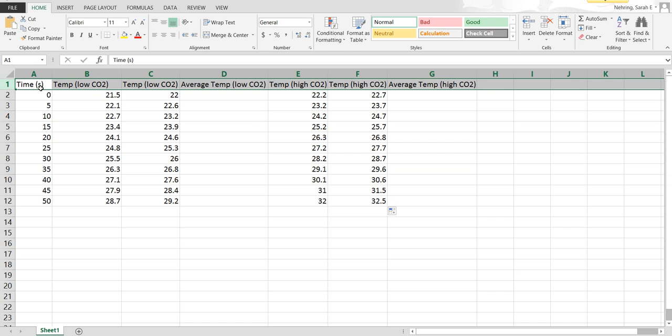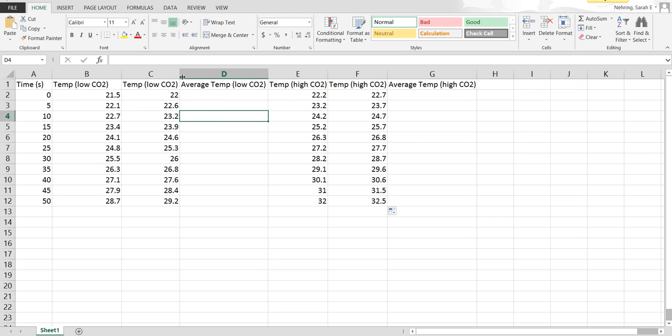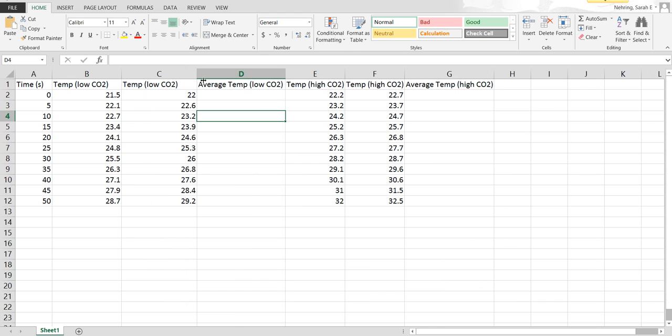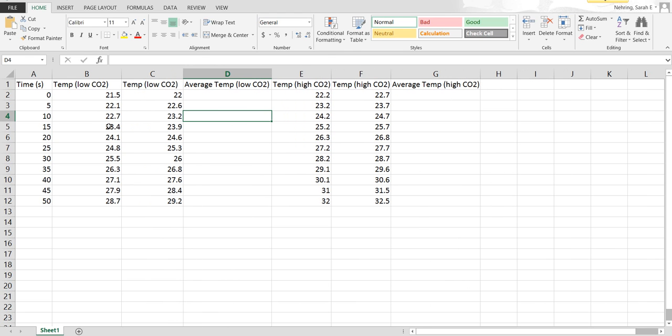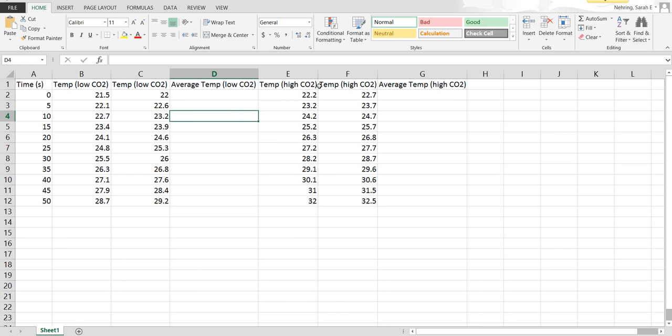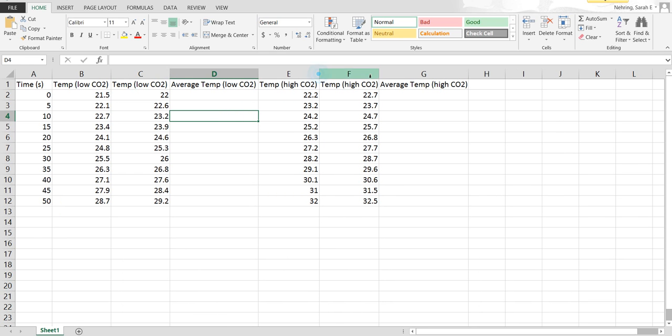So I've got mine in columns A through G, and you might find that your heading takes up too much space. The columns start out about this wide, and if you want to change the width of the column, you can just drag it like you just saw me do. Another cool trick is if you put your cursor right here in between these two columns and you double click on it, it will make it exactly the right size for whatever you need to put in there. So I'll show you some fun Excel tricks along the way.